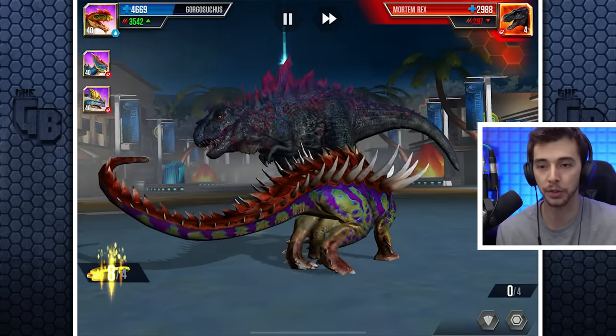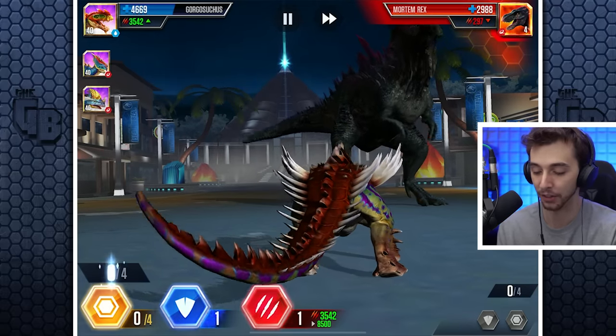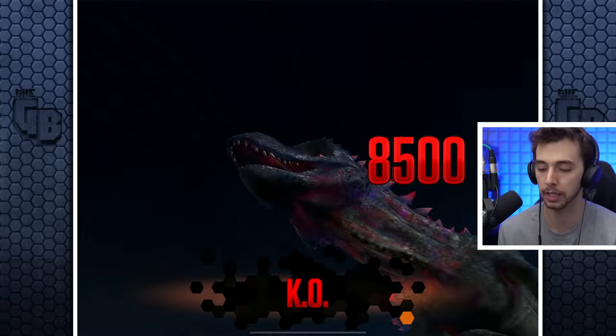Ooh. Oh God, when he looks at you there, he's like this. Nothing going on there. Yeah, we'll do that. We'll do 4 reserves and 2 attack. Yes.